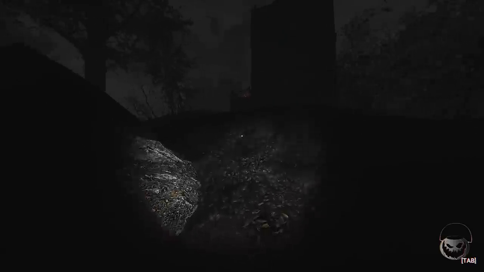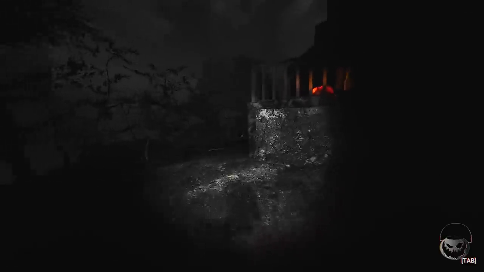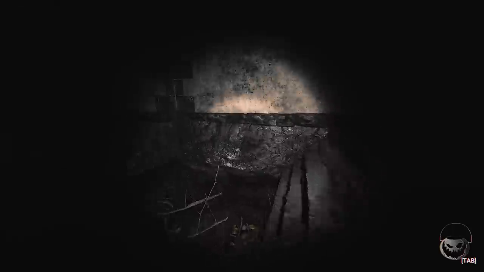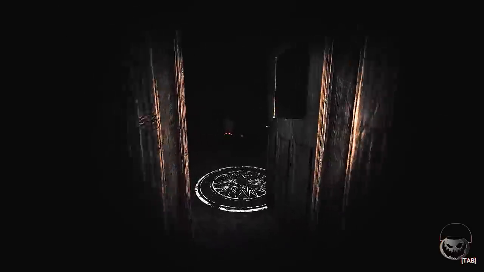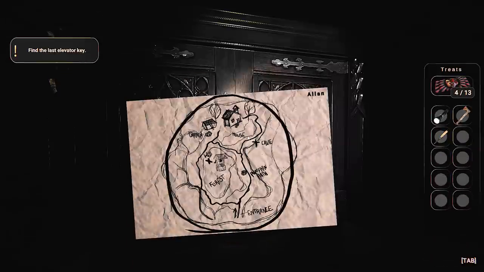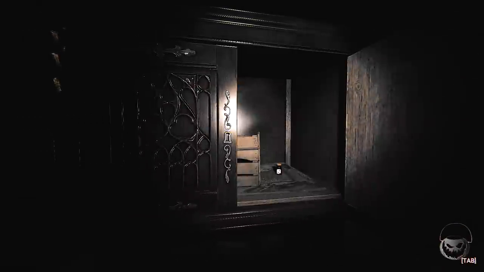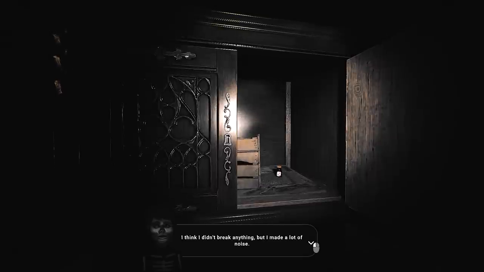Despite everything that I've seen inside, I want to go back in there. Okay. I don't see her on the horizon. Hopefully she's not following me. Right, get in. Close the door. Good stuff. Okay, right. Yeah, the gouge, upstairs. It's got to be. Here we are again then. Right, so let's give this a try. The gouge? Yes, okay. So I can lever it open. Right. I think I didn't break anything, but I made a lot of noise.